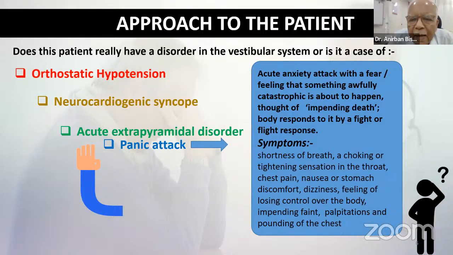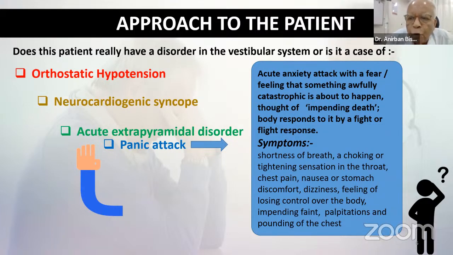A panic attack is a phase of heightened anxiety. It is an acute anxiety attack with a feeling of something awfully catastrophic about to happen, and the thought of impending death, and the patient responds to it by a fight or flight response. So the symptoms will be shortness of breath, choking or tightening sensation in the throat, chest pain, nausea or stomach discomfort, dizziness, feeling of losing control over the body, an impending pain, palpitations, a thumping inside the chest. These will be there.